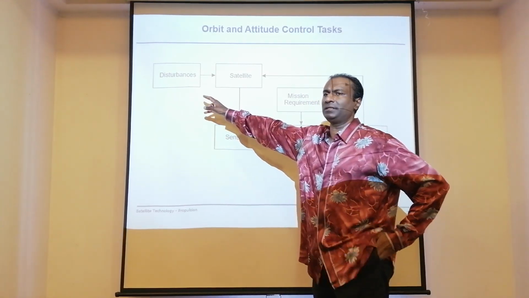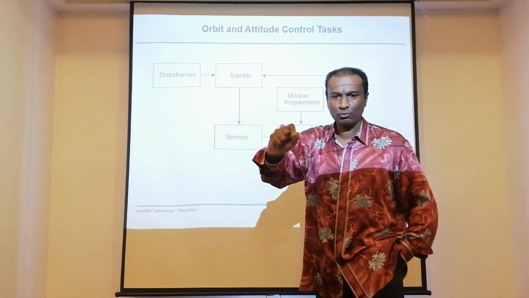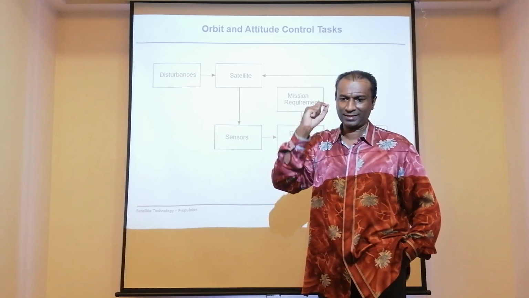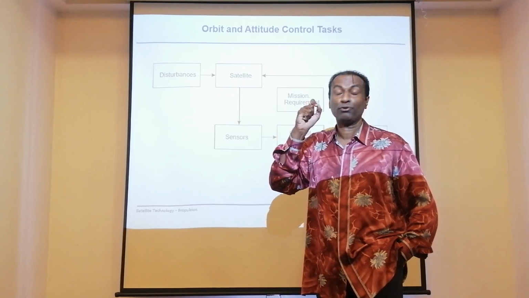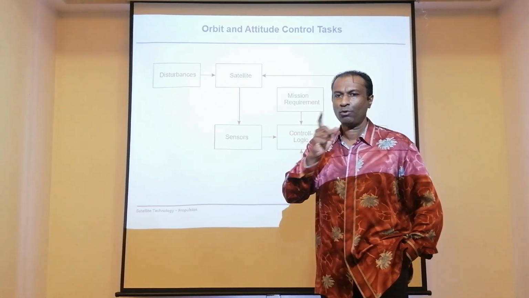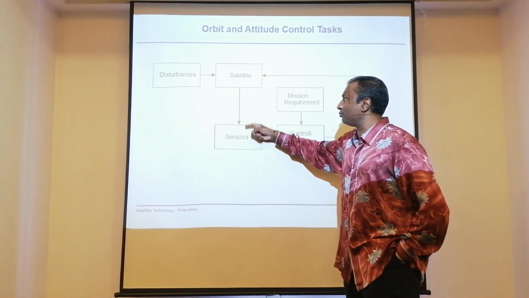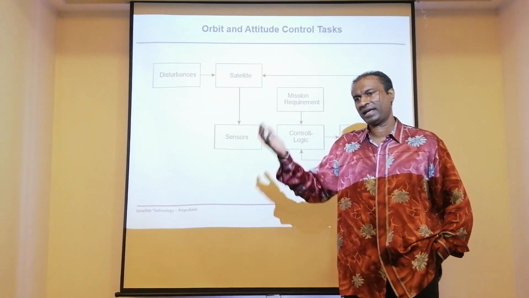A satellite will always be disturbed when you fly it. We will learn this in more detail in space mechanics, where we will see how a satellite, or any rigid body you put into space, is disturbed in its orbit and how we are going to treat that. So when that is done, for any disturbance you need to have a sensor, just like in an aircraft.